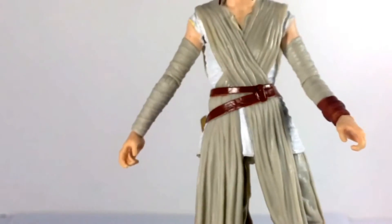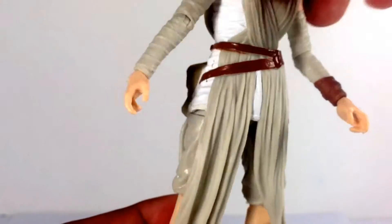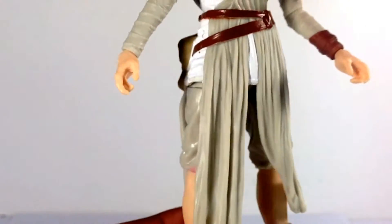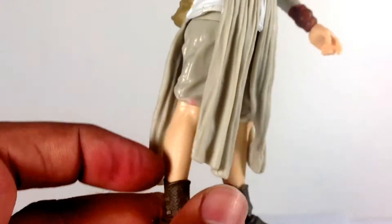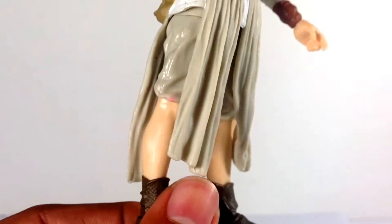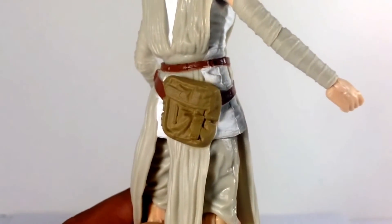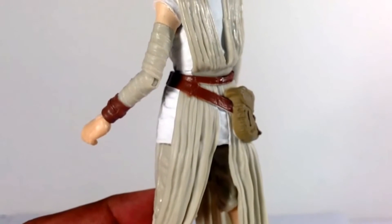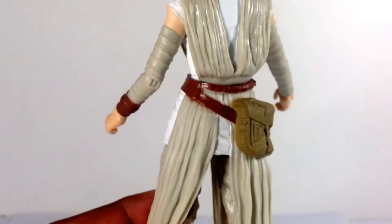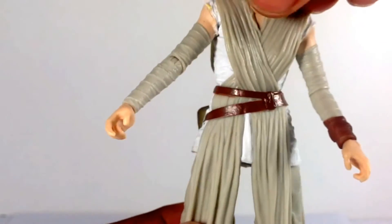The rest of the figure is done really well. I definitely like the sculpting on her outfit — the bandages and the long scarf skirt thing in softer plastic. Paint applications were mostly applied well. There's some missing paint and a bit of pink in a spot where they really missed the mark, but the bag is sculpted really nicely and the belt looks great. Belts are often where missed paint opportunities happen, but nothing major here — nothing you'd really notice unless you're looking closely.